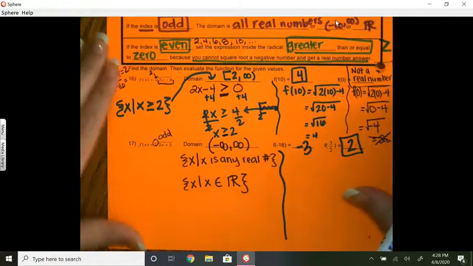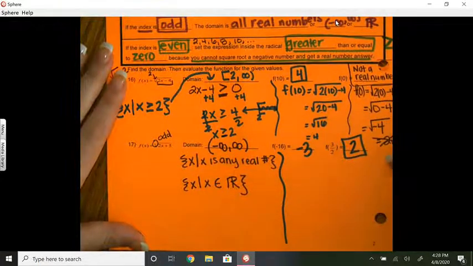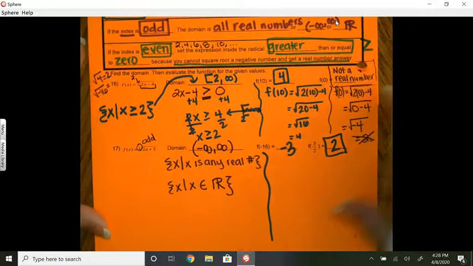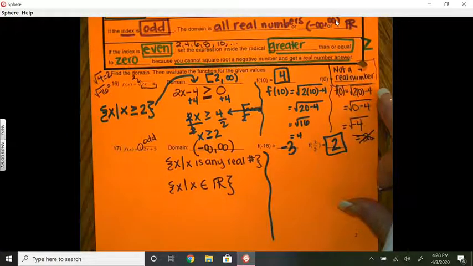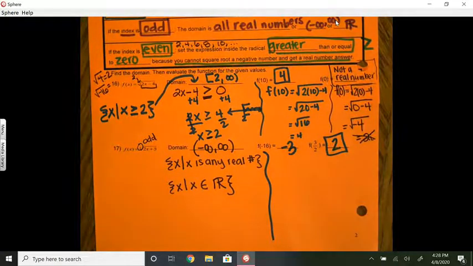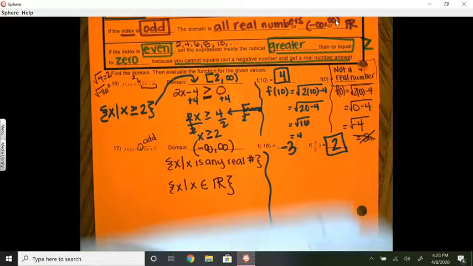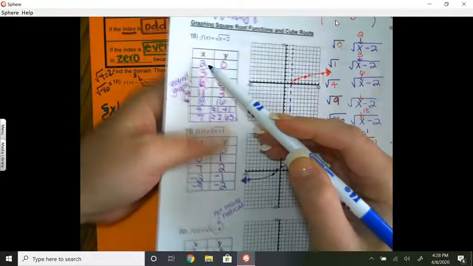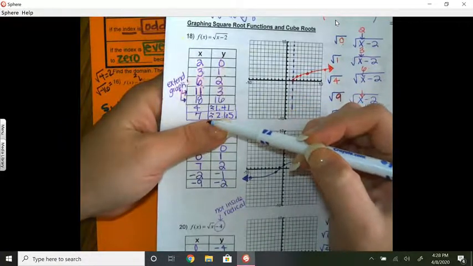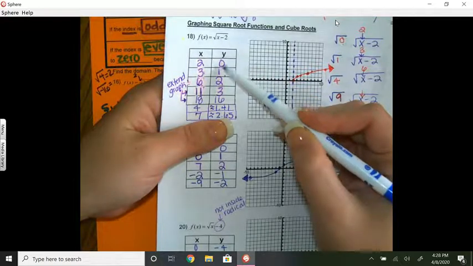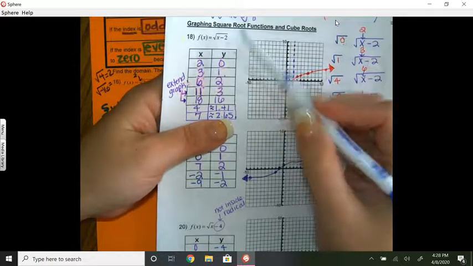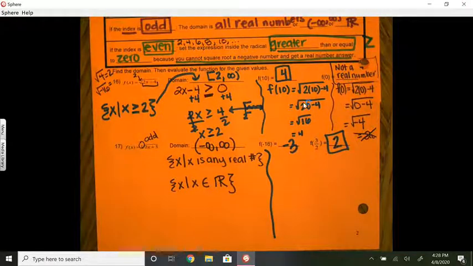Okay, so in the next section, we're going to go ahead and talk about graphing. And when you graph, you need to think about the domain, because you have to figure out what numbers you can plug into your table in order to graph radicals. So in the next problem you're going to be doing, it's going to ask you to graph. And you're going to pick numbers for x, and you have to think about what numbers, when you plug them in, will get you an answer. So that is another reason why domain is so important. You got to think about it in order to graph functions.